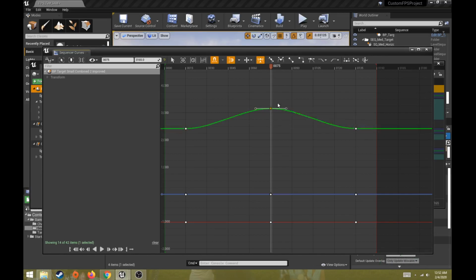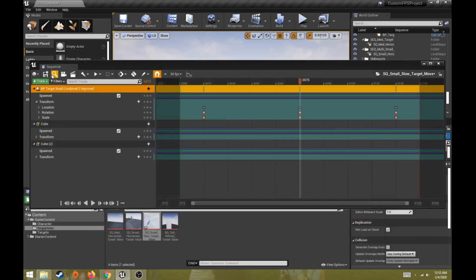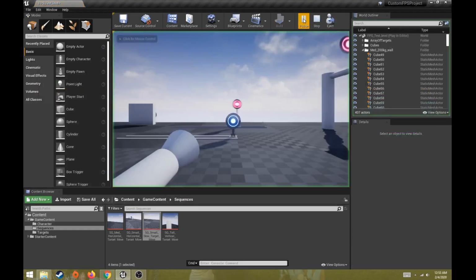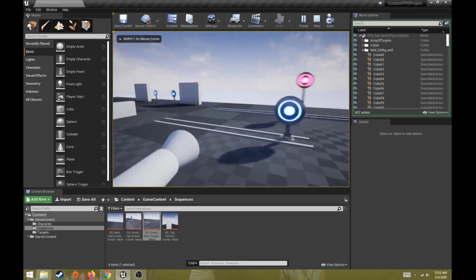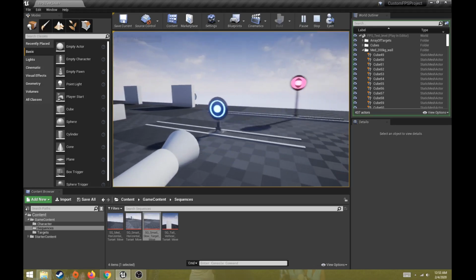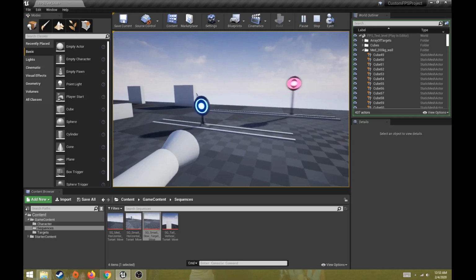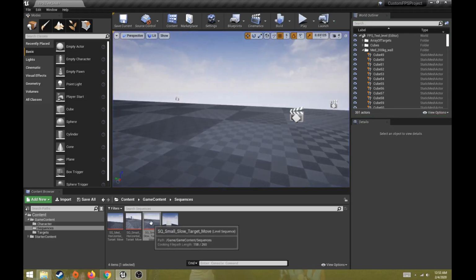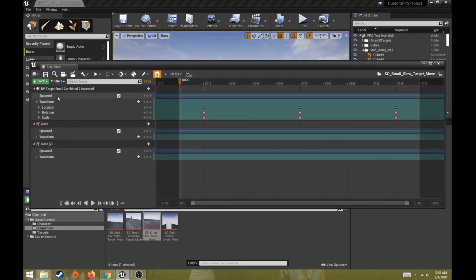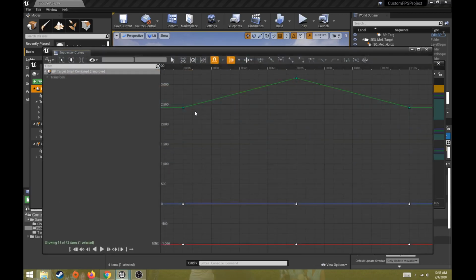So I can take this middle keyframe and change it to like a linear. So if I change all of these keys to a linear and close this out, hit play, or the save for the sequence, close the sequence out, go back and hit play, that will be a fully constant speed. It's not going to slow down at all as it starts or ends that curve. So let's go back into it, select that track and open it up again.